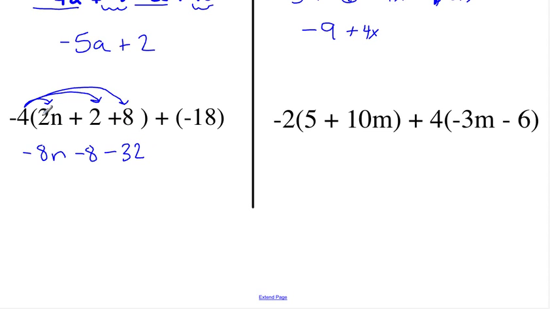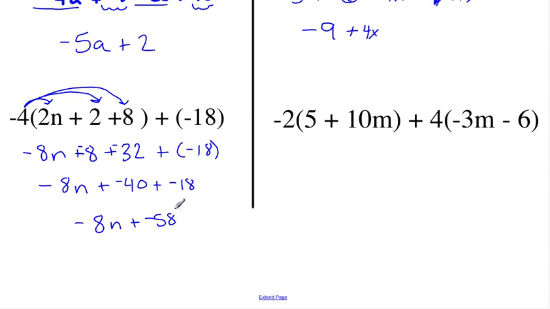You'll notice that this time I distributed it all out instead of adding it first. I'll get the same answer that you got. So just in case you're someone like that who happens to make that mistake, it's not the end of the world. So now I have all of these subtracting in here. I'm going to change them to additive inverse. I have negative 8n. This turns into a negative 40 plus negative 18. Negative 40 and a negative 18 are going to make a negative 58.